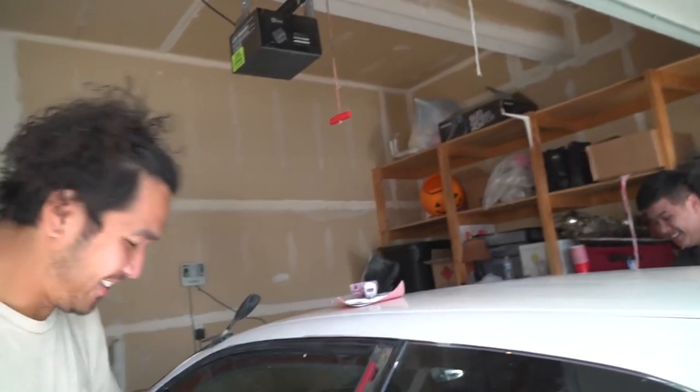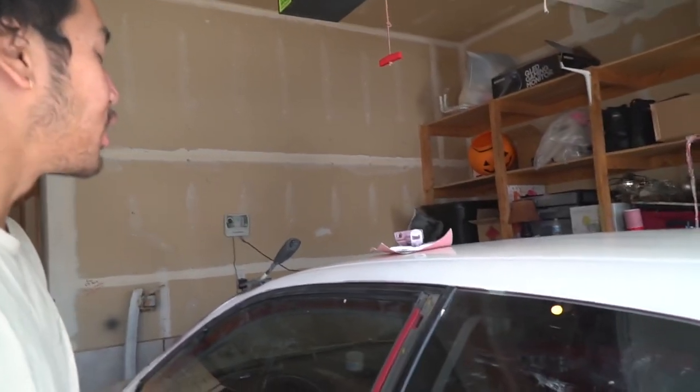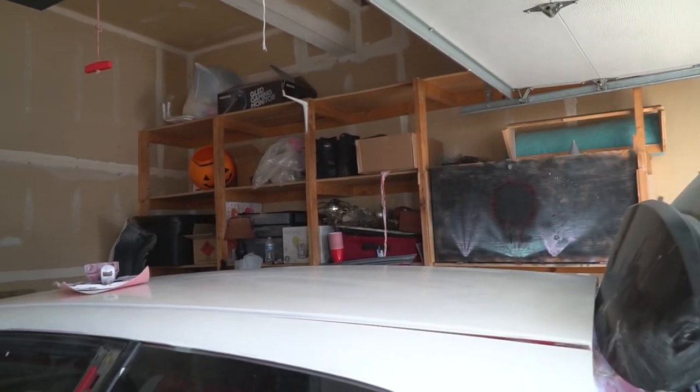Hey, we got the other door handle. We'll do one side at a time. Hey, you just pull up. Yeah, that's what we've been doing. Just don't take that side off. We solved one problem. Push it down. Right now. Oh, it's down? Oh, nice. Okay. Yeah, cool.